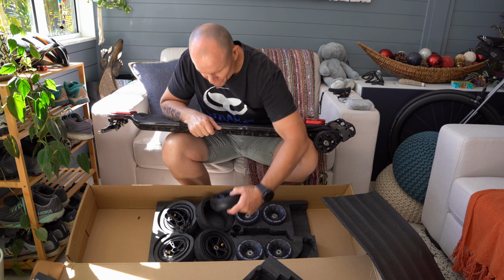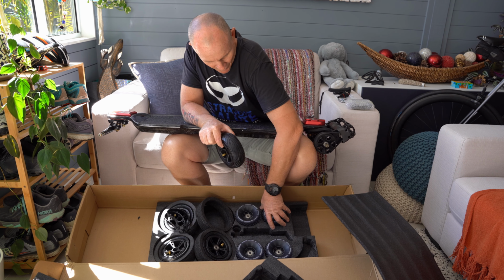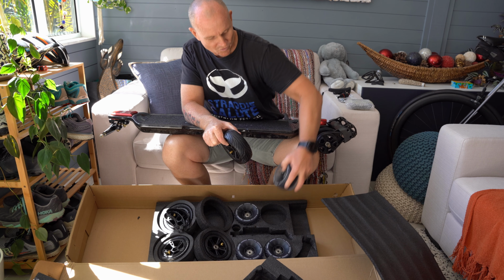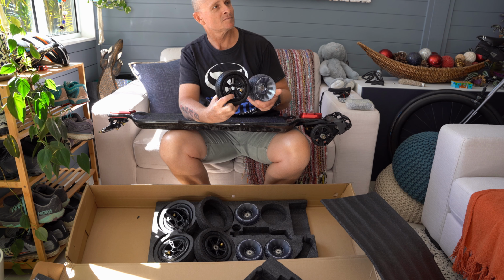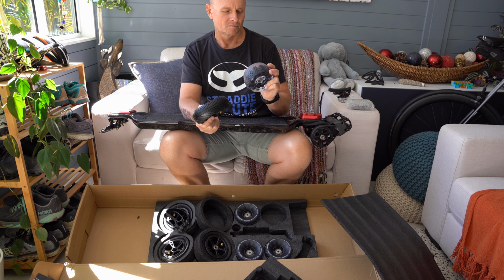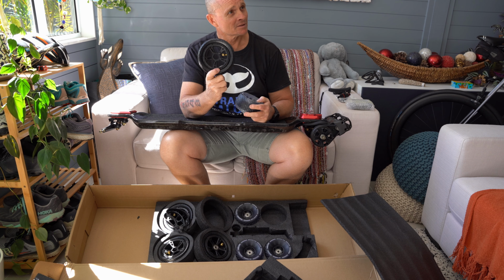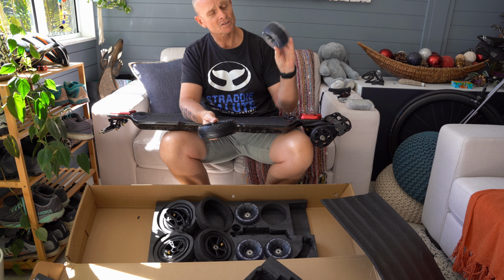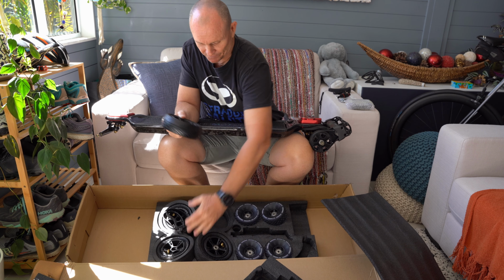And then it's a matter of choosing which wheels. Which wheels do you reckon? These guys? Or these guys? Goes further, goes faster, goes everywhere. So do these, but apparently these are pretty good. It's gonna be fun checking out both.